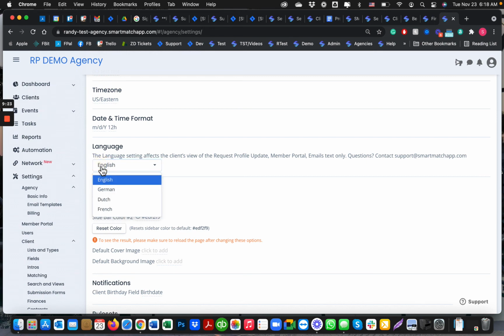So we have English, German, Dutch, and now we have French. So when you send your client an email and it's set to any of these languages, the system email text will be in the language that you prefer. So that is all done. You can check it out when you have a chance.